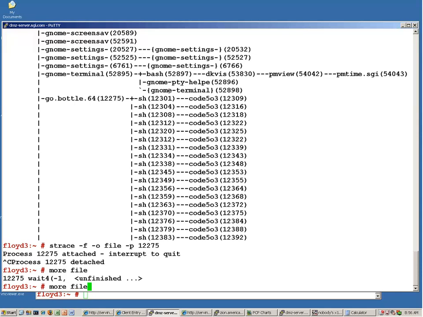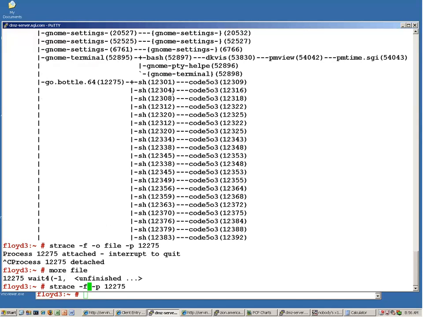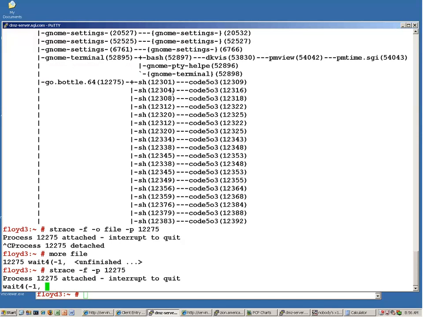I would have expected that to follow everything. I think maybe I needed to catch it when it actually started, not after. The forks have already occurred, so I'm not able to catch them.